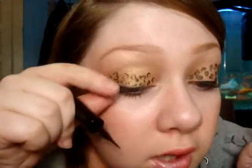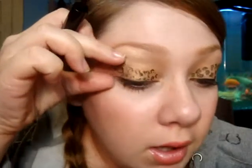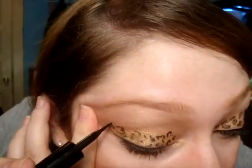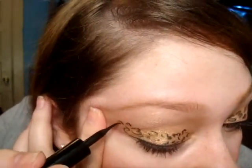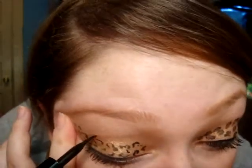Okay, and you can get as close. I've seen a lot of people do their eyeshadow here, and then just do like the, well, it's a cheetah or leopard eye, like out here, on the outer third. So, I mean, make it your own, do whatever you want. And again, I'm just following that cat eye shape.